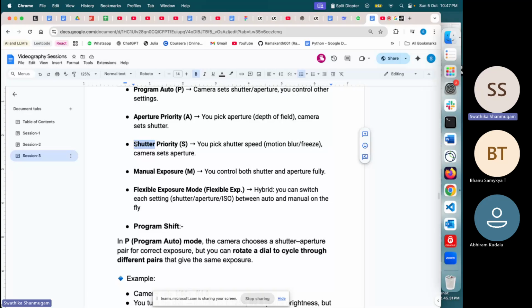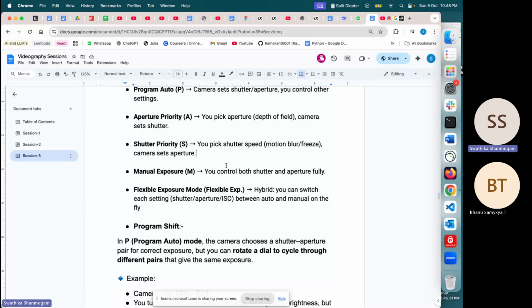Let's say the classic fan example, right? If your fan is continuously rotating and you keep your shutter speed very high, your shutter will try to capture in that very brief amount of time, maybe 0.0001 second. So your continuously rotating fan will look almost as if it is constant. That's one use case. The actual use case in the real world is something like an F1 racing car. Even though the car moves at 200, 300 or 400 kilometers per hour, you'll get perfect still shots. That's exactly when shutter priority mode is used.